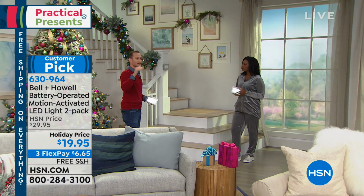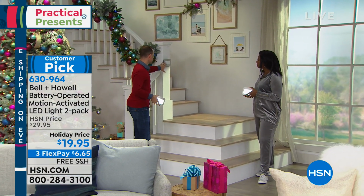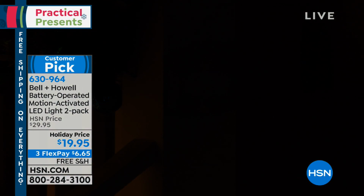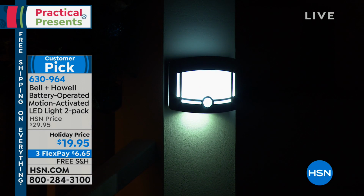I think we're gonna drop the lights down in just a few seconds. But again, I wanted to show you that if we wanna just put this right on the stair, this is an area of our home that we can't really put a light. Right. So once we get the lights out, I don't know if it's gonna be affected by this Christmas tree. Oh, there we go. Turns on automatically. So within 10 feet of coming near your light, it's gonna automatically turn on. Look, so it doesn't matter where you are.